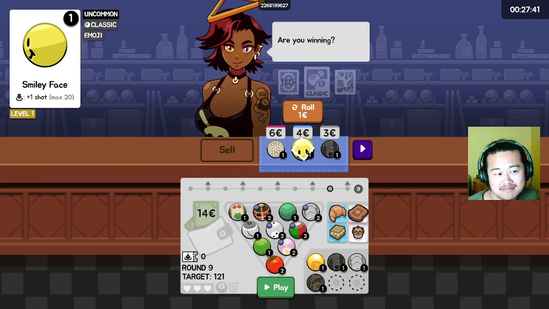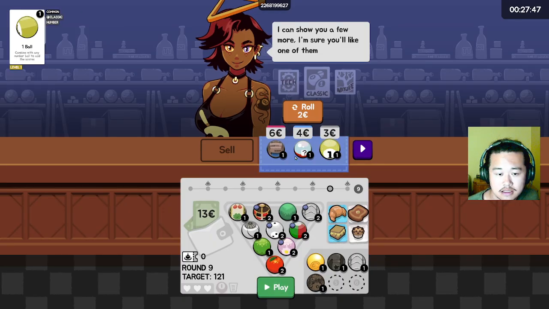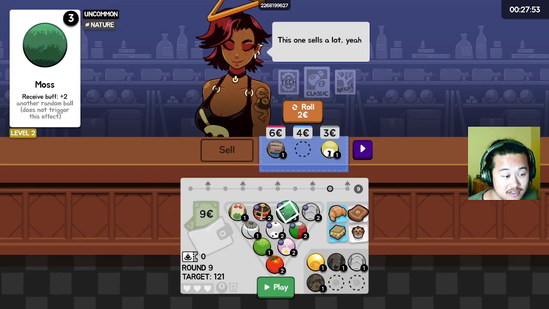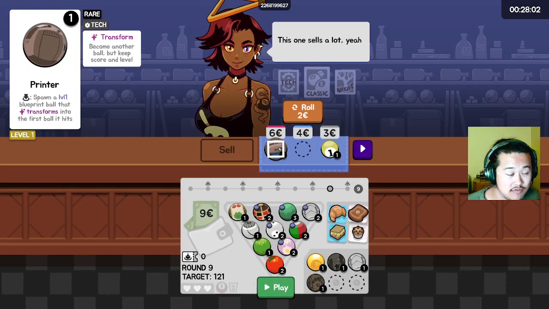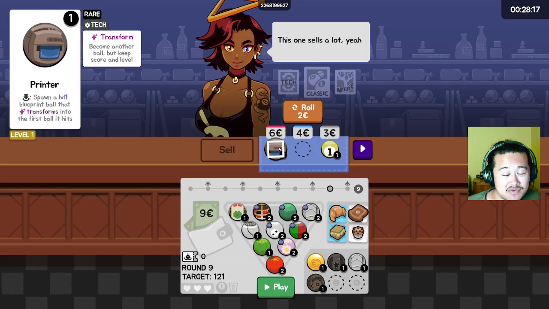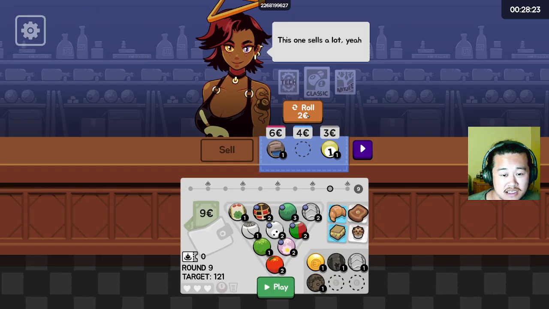Smiley face ball. I like him. He gives you extra shots if you sink him. Let's get this gotcha ball. Another moss ball. Now we got a level 2 moss ball. Every time the moss ball receives a buff, +2. Printer. That's pretty neat. When you sink it, you spawn a level 1 blueprint ball, and the blueprint ball transforms into the first ball it hits. Pretty neat. Kind of hard to get it to work, I feel like, but if you got one really crazy ball, the blueprint ball could be kind of crazy itself.